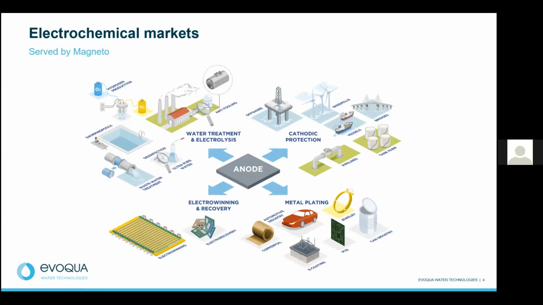Now, in this next part of my talk, I will give you a very short overview of the electrochemical markets that we serve as Magneto. This is probably not an exhaustive treatment of the entire anode electrochemical market, but we are in many markets, so it's arguably quite close. The only 2 big markets that we are not involved in are chlor-alkali and the fabrication of aluminum. But otherwise, we are quite involved in many markets.